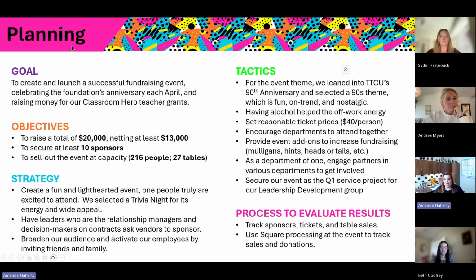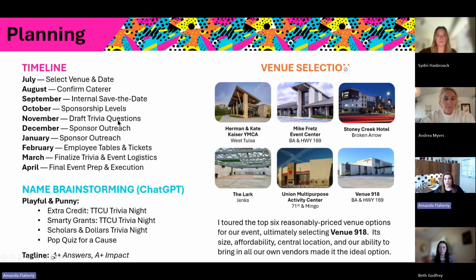So continuing into the planning phase, I talked about our goal. The objective was to reach $20,000. We had no history of it. You know, we had never done a big event. I had, but our foundation had not. Then the sponsors and the event capacity, strategy, tidbits, obviously some of the tactics and why we wanted to do this event, and how we were going to add some event add-ons for fundraising and our strategy for some of that. And then how we're going to evaluate it. So again, just touching on all of these bullet points that are in the expectations to earn these points.